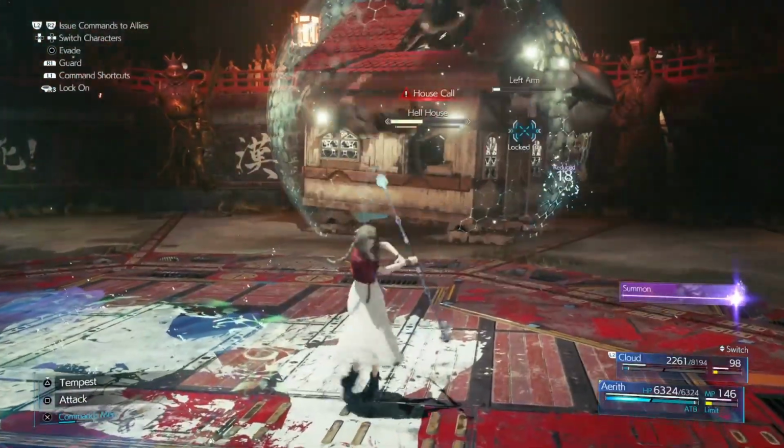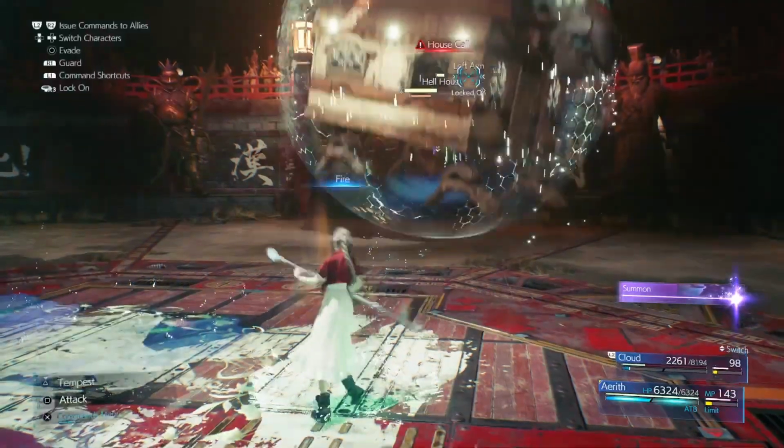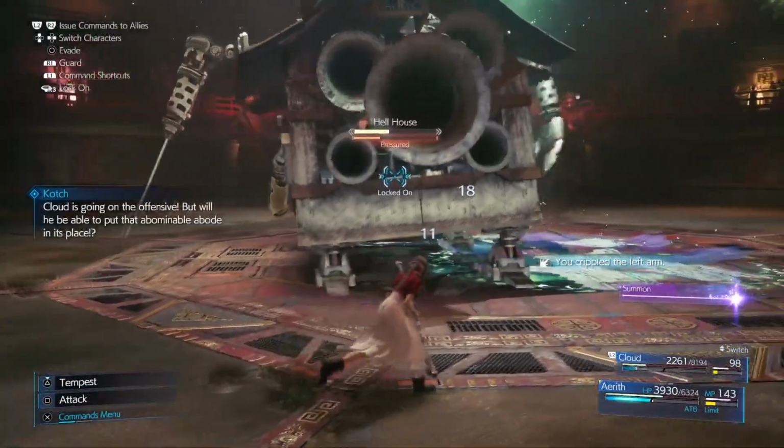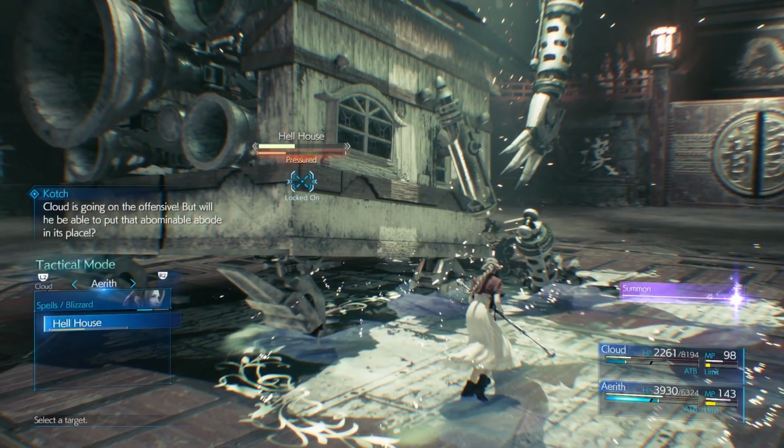Again back to the arms while his shield's up. Actually nearly crippled that arm, which is good. Yes, so there, crippled the arm, great. And then we're back to magic.